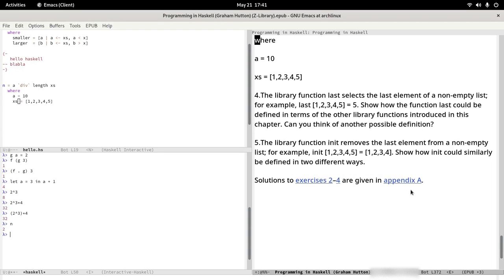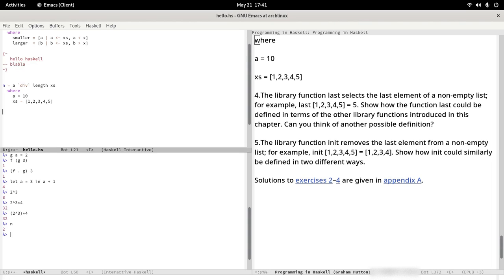Exercise 4. The library function last selects the last element of a non-empty list. For example, last of [1, 2, 3, 4, 5] is 5. Show how the function last could be defined in terms of the other library functions introduced in this chapter. Can you think of another possible definition? Okay.